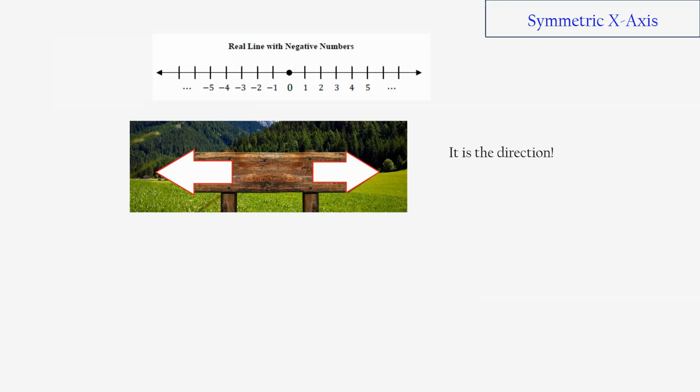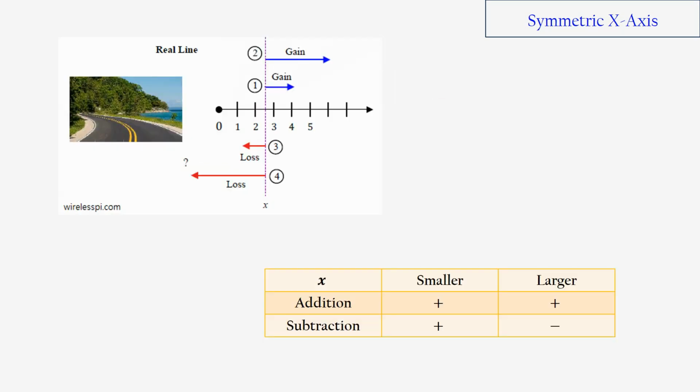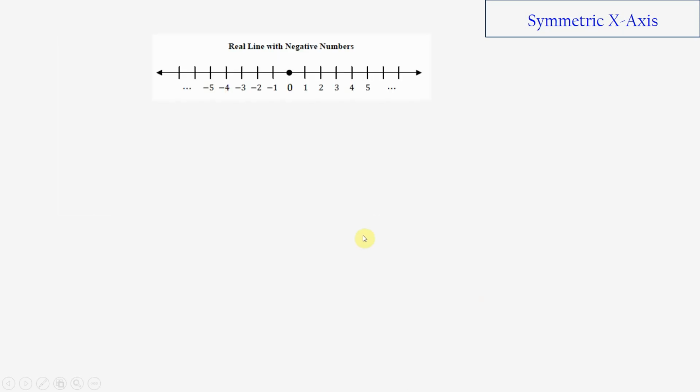From your viewpoint, you owe me minus 4 oranges if I owe you plus 4 oranges. Or starting from my home, for example, my journey is plus 3 kilometers if the direction is towards east, while it is minus 3 kilometers if the direction is towards west. This completed the real line. While the positive x-axis was asymmetric as we saw here, the introduction of negative numbers made the x-axis symmetric again.